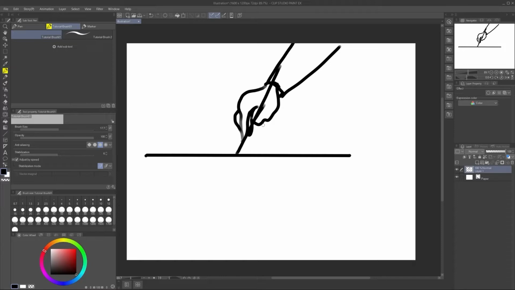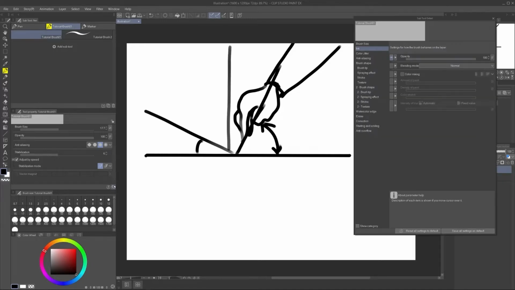So this angle here means the tilt. If the pencil would be like this, it's more horizontal, and this right angle would be vertical.